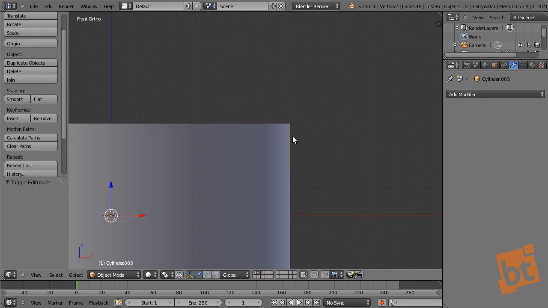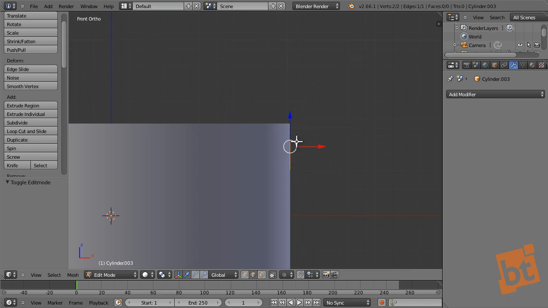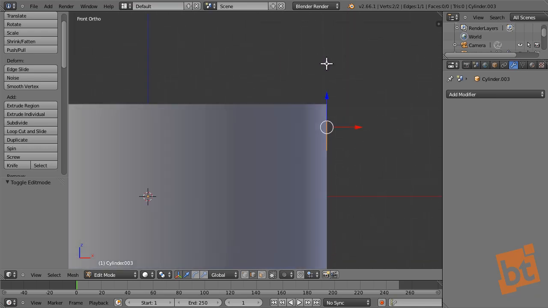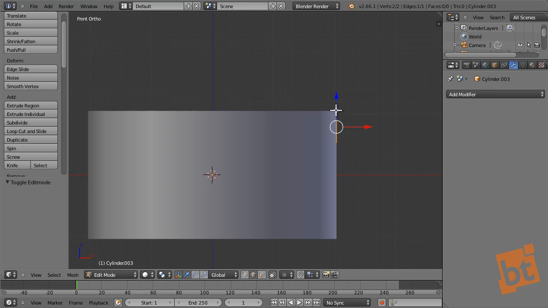This way we will have a new object, which is only this edge, which is going to be the edge from which we are going to generate the screw. So this said, we need to know the length of this edge, so we can move it up there. The reason is because if we start the screw here, it will do something like this.